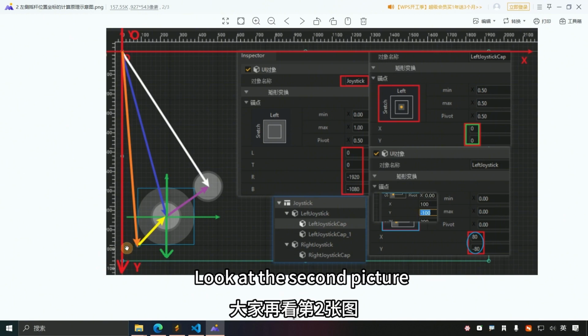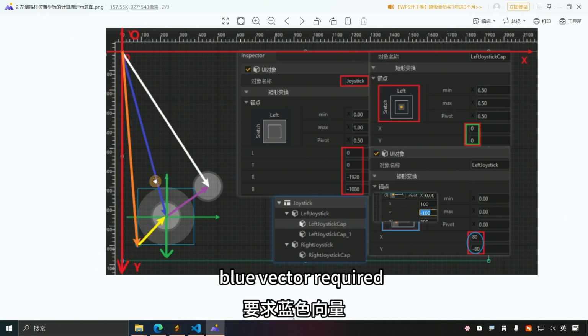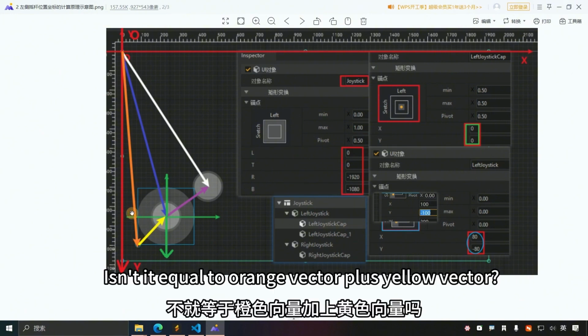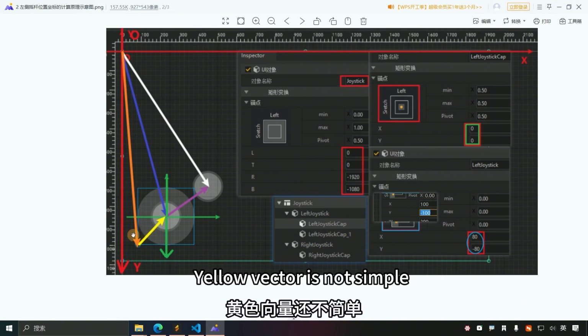Look at the second picture. The blue vector required, isn't it equal to the orange vector plus the yellow vector? The yellow vector is not simple.